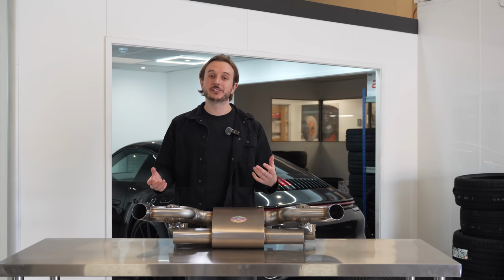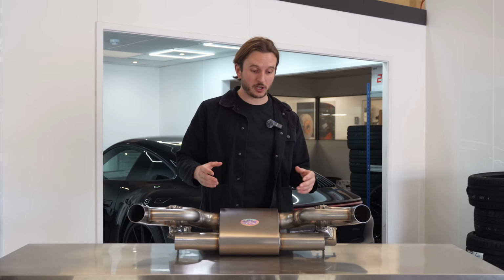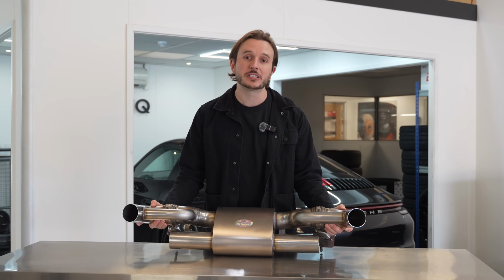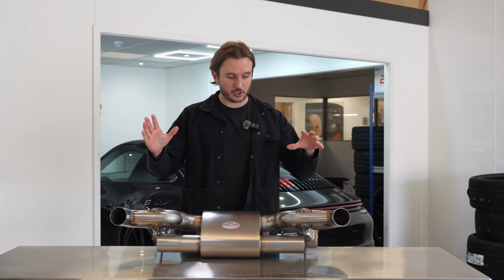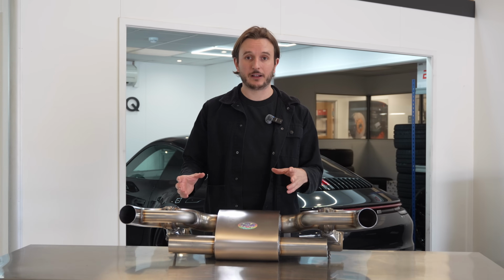So one of the first questions that we often get asked by people is, do I need downpipes? Is an OPF back exhaust enough? On Mike's car here, we're doing the OPF back system, which is our most popular product for this car. So you retain all the emissions equipment. It's completely street legal compliant in UK, Europe, California, places like that. So everything emissions-wise is the way Porsche intended. Similarly, speaking of the way that Porsche intended, we carry over the original valve control.